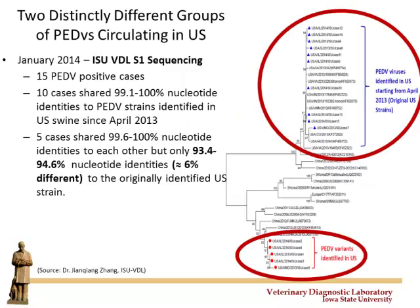And one of the things that came out of that is that we really weren't doing a lot of sequencing. I can't remember when it was, the first of the year, something like that? We really weren't doing much sequencing because there was some done early on, but they were all the same.